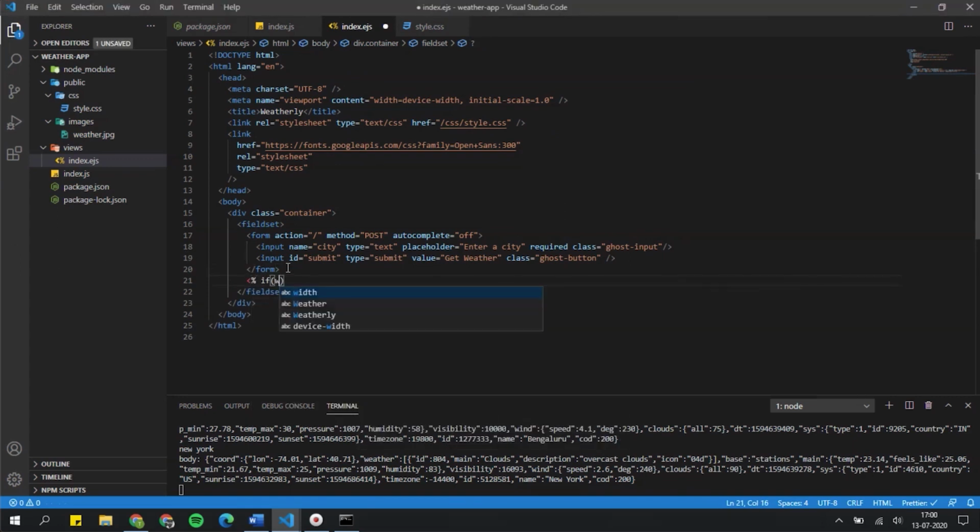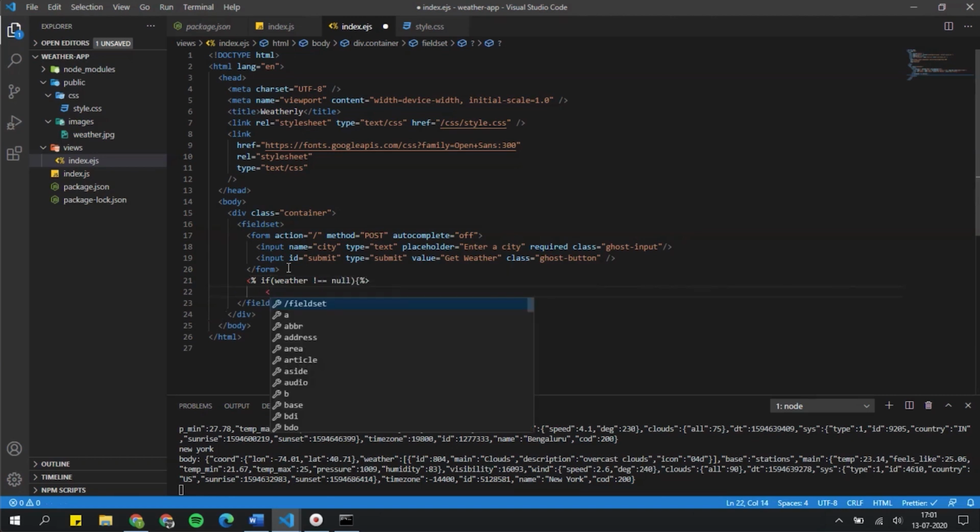And now we can start pulling in some of the data that we received back from the API call. Alrighty, so let's put in for our weather response.